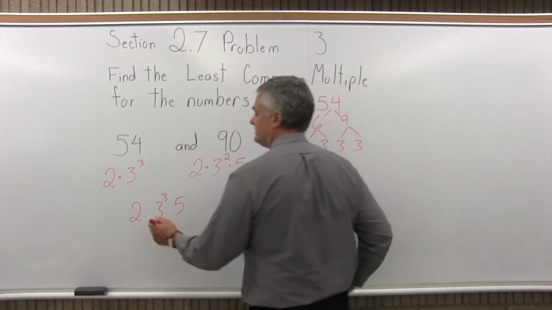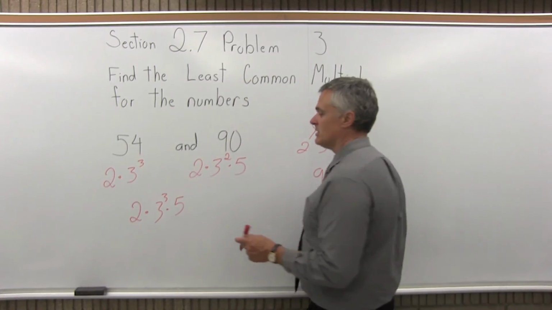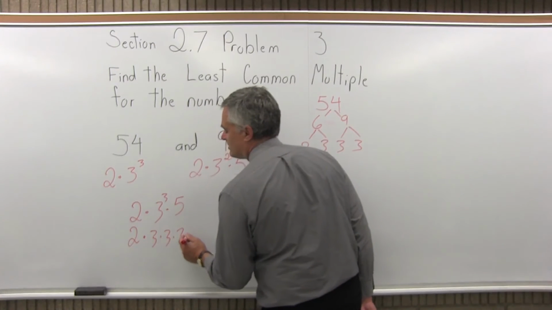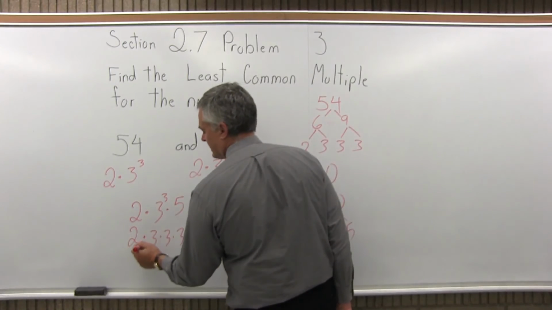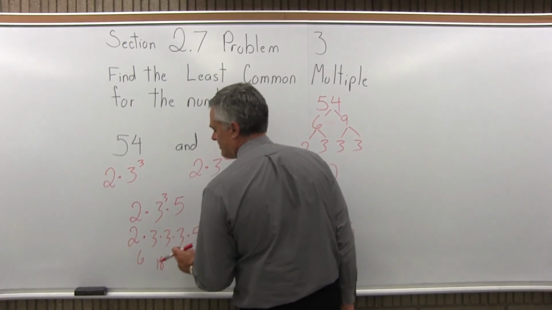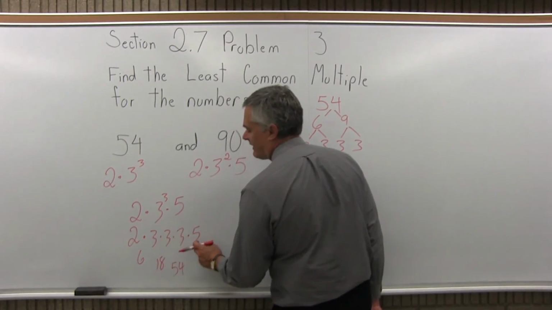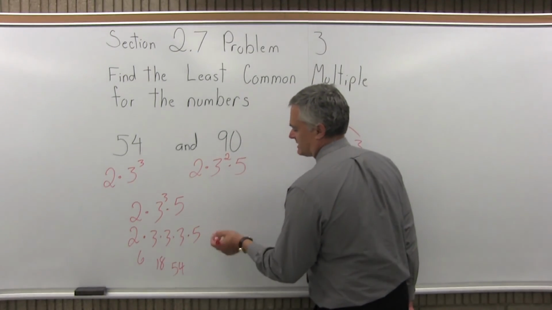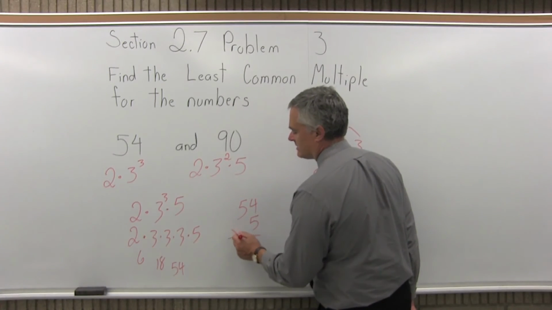And now what I'll do is I'll multiply those together, and that'll give me my least common multiple. So that's going to be 2 times 3 times 3 times 3 times 5. So 2 times 3 is 6. 6 times 3, I'll have 18. 18 times 3, I'll have 54. And then 54 times 5, I'll probably have to write that one out. So let me just come off to the side. That's about as far as I am willing to go comfortably and be confident that my answer is right.